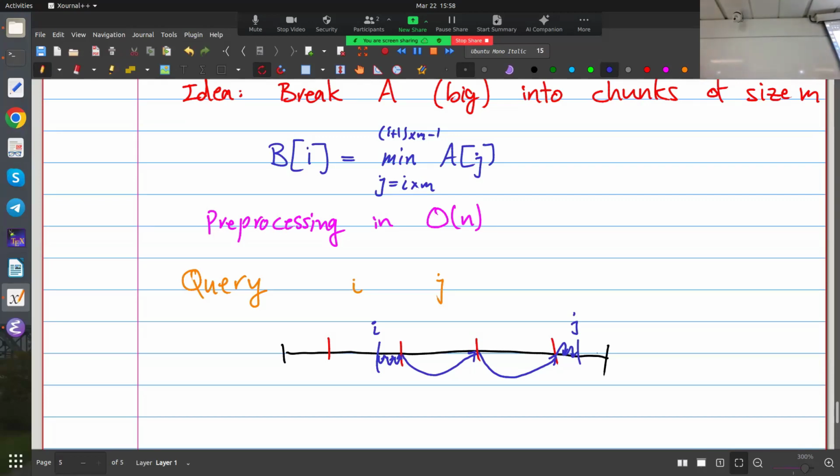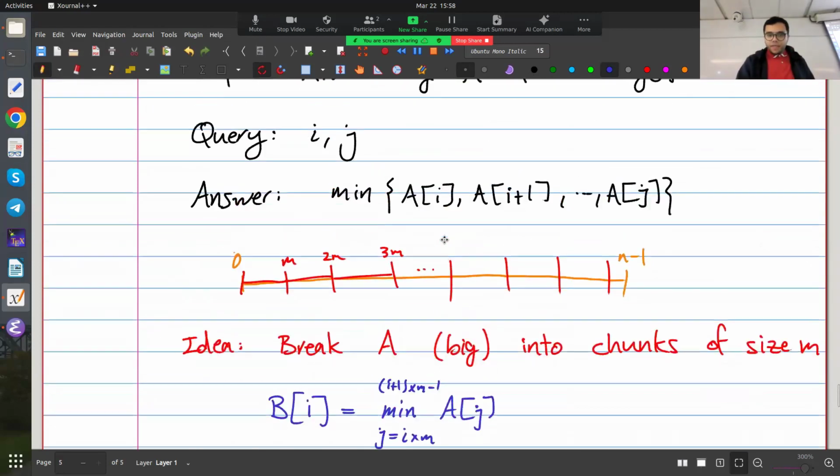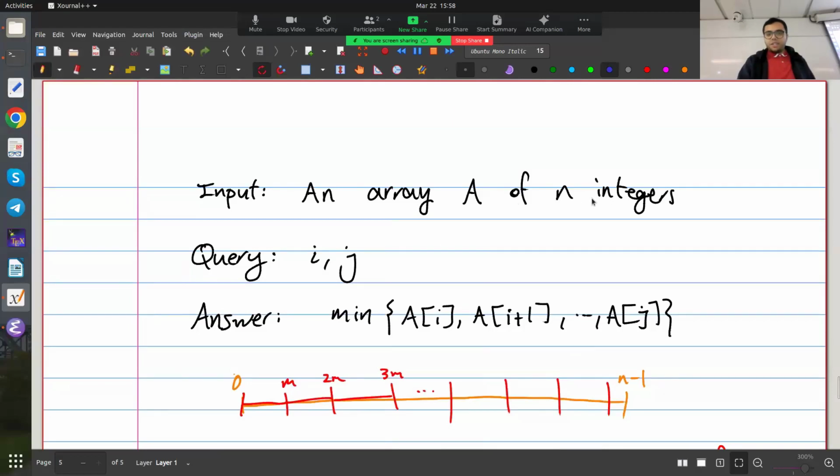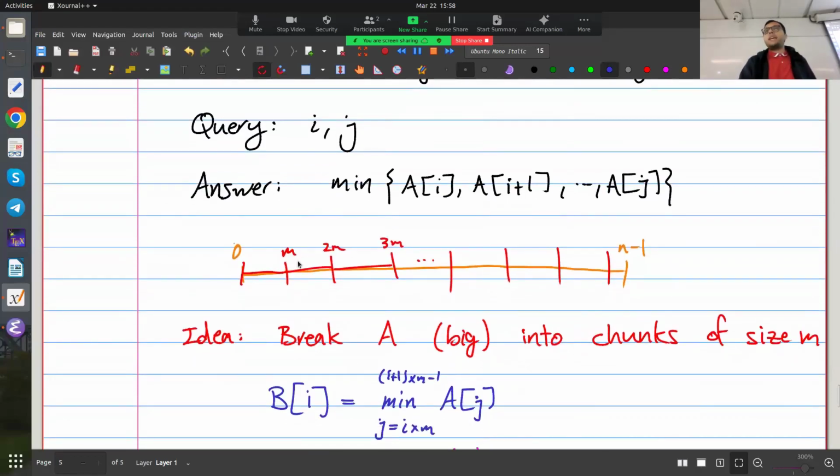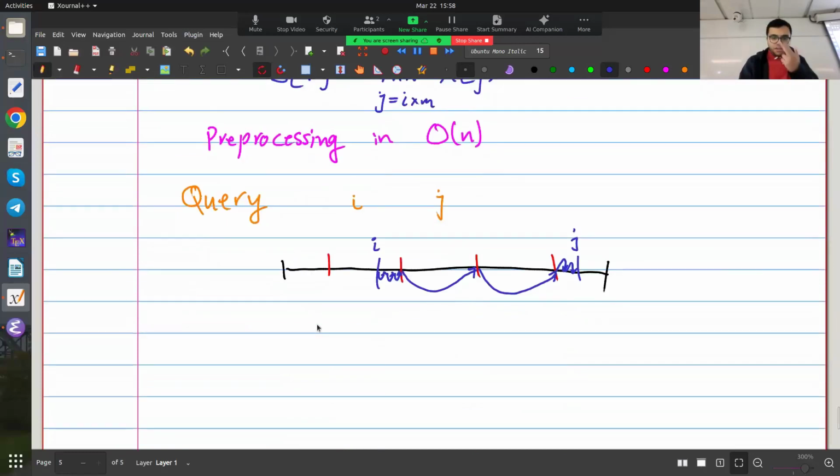Now, my runtime is obviously the number of steps that I'm taking. So the question is, how many steps am I taking? And remember that my original array had n integers in it, and I said that my chunk size is m. Okay? So if I'm going from i to j, what is the number of these small steps that I can take before reaching a chunk? It's at most m. It's actually m minus 1, but we are doing O notation, so m.